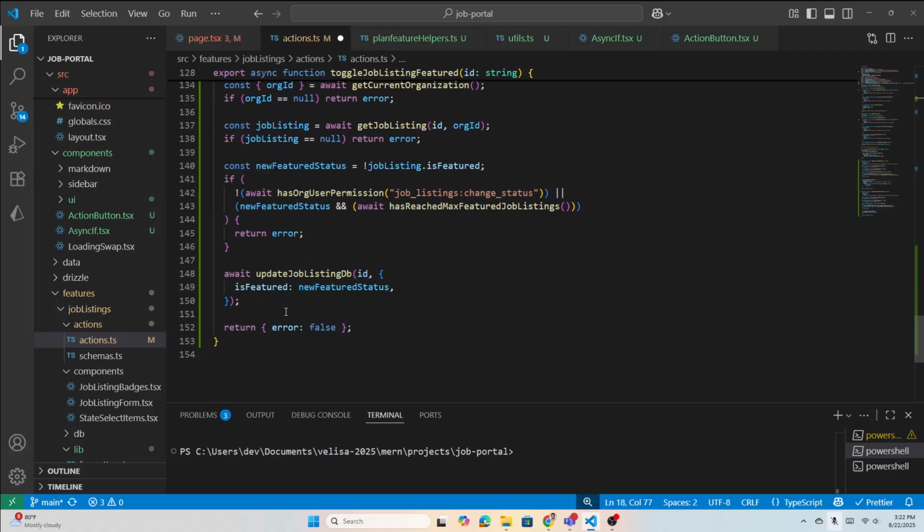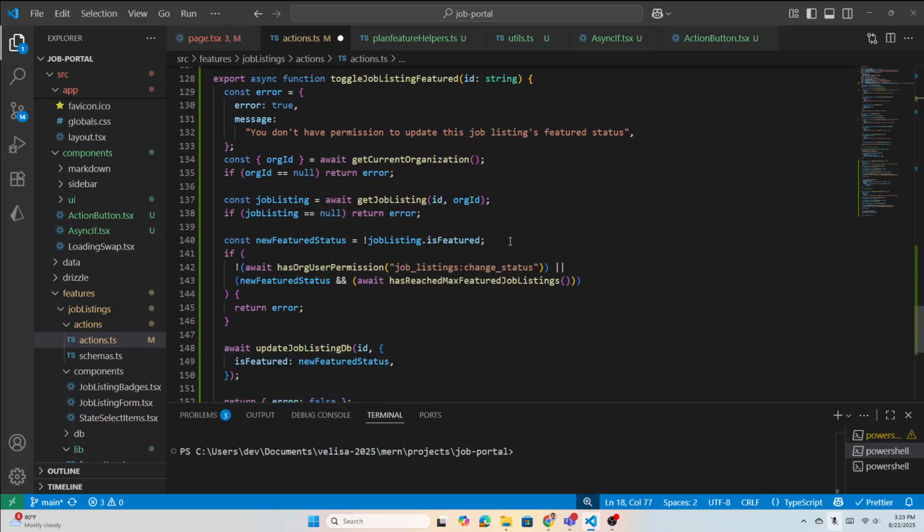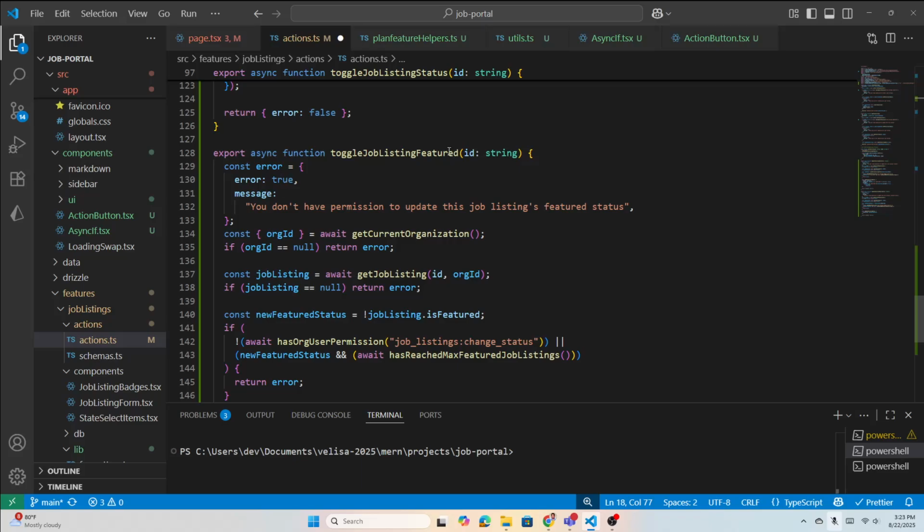So update job listing DB. Okay, update job listing DB, right? Now if you look at this code, it has the error object, just the object, right? And again, it will check for organization ID. If no organization ID, it will return error.